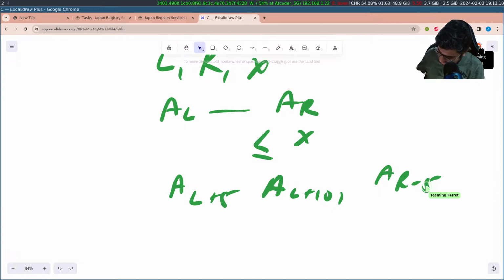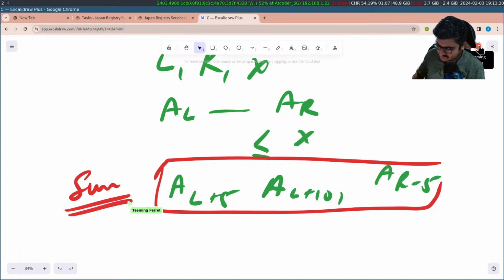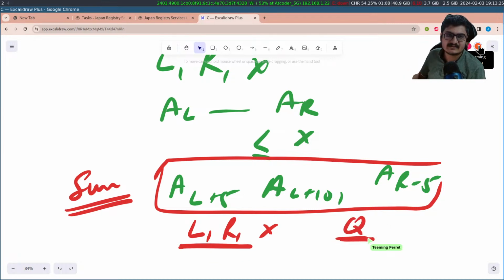And then we have to print the sum of these numbers. And what we have been told is that instead of just three integers L, R, and X, we are given Q such triplets and we have to find the answers for each of them one at a time. And only after we answer a particular triplet, we would be able to find the next triplet.